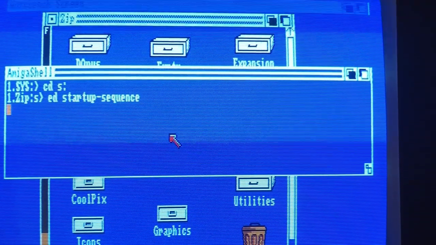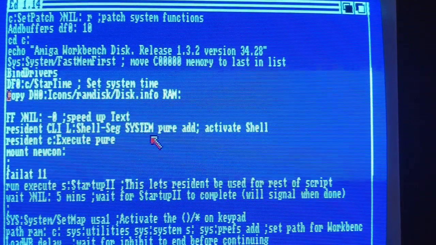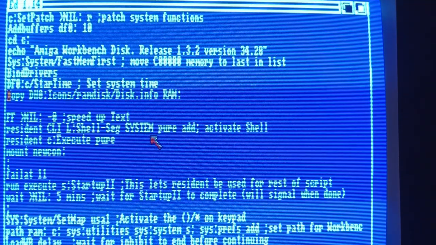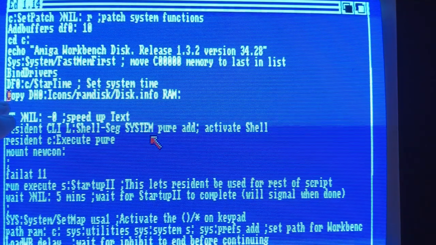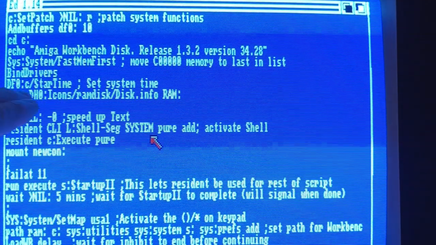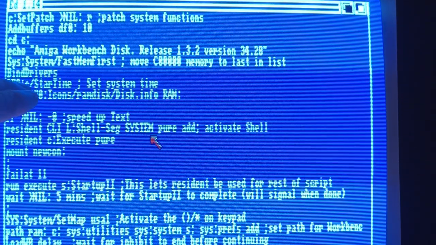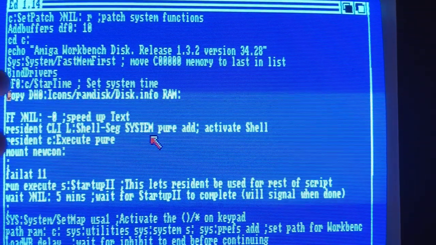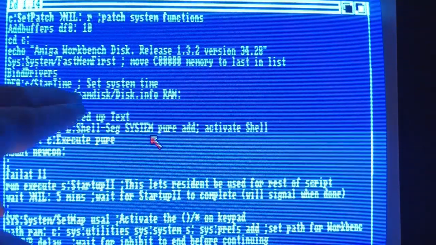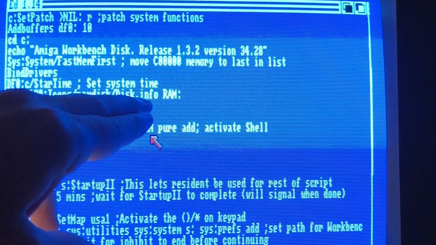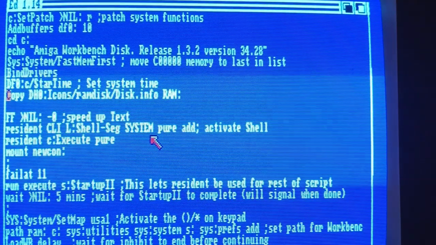So you edit your startup sequence, and basically what you're going to do is create a new line somewhere in the startup sequence, and you're going to say copy, and then you put the actual literal path. This is currently on my semi-auto booting zip drive on my Amiga 1000, which it thinks is a hard drive. It says copy this path, which leads to the RAM disk icon, and copy it to RAM, the RAM disk. That's all you have to do.